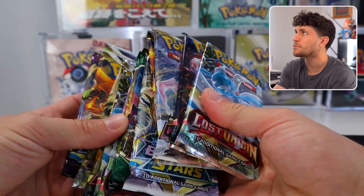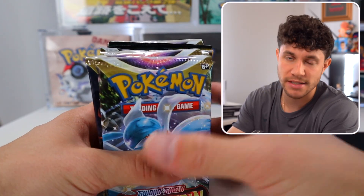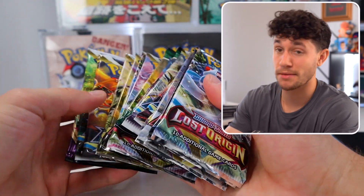It's time to open these up and see which packs we got and how much money you get inside this $100 box. Because obviously the playmat is nice, the dice are cool, and the metal cards are sick. But these are Pokemon packs, baby — it's all about the packs.